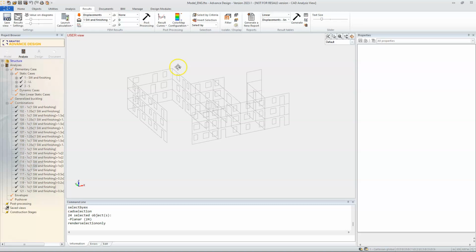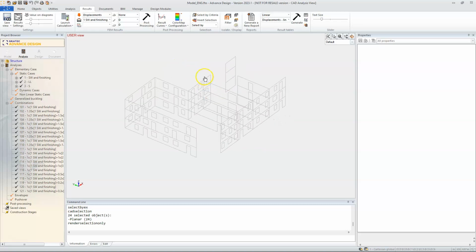I will filter the view just to see the masonry elements. Please see that if it comes to the forces, we can display them as usual for any other planar element, so according to local x and y axis.